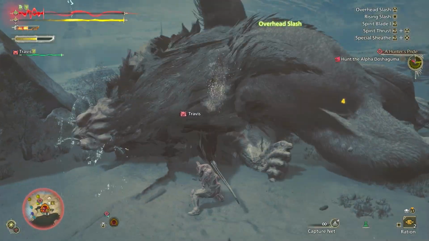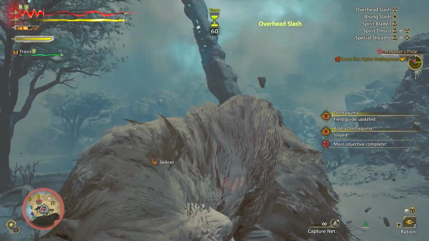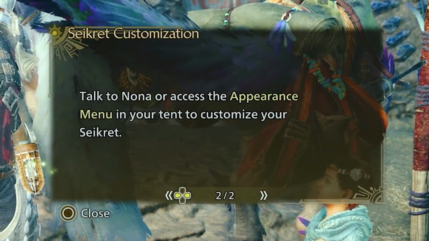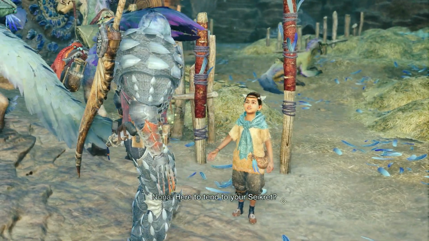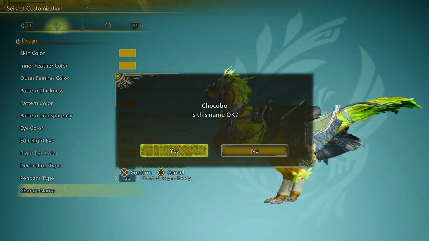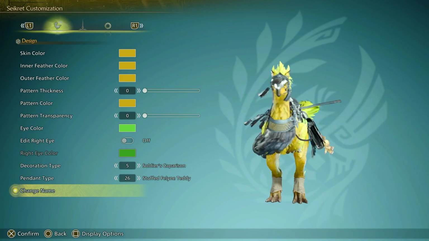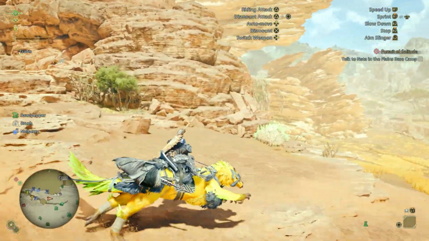Now, there are two big features that you unlock after defeating the Alpha Doshaguma in your story. The first big one is going to be sacred customization, which you can unlock by talking to this girl right over here in Kunafa Village. From here, you'll get a bunch of different options to play around with your sacred. One of my favorite things to do was transform my sacred into a chocobo from Final Fantasy, because the game knows what they're doing. They made it so you can actually do that. Let me know down in the comments what you turned your sacred into.